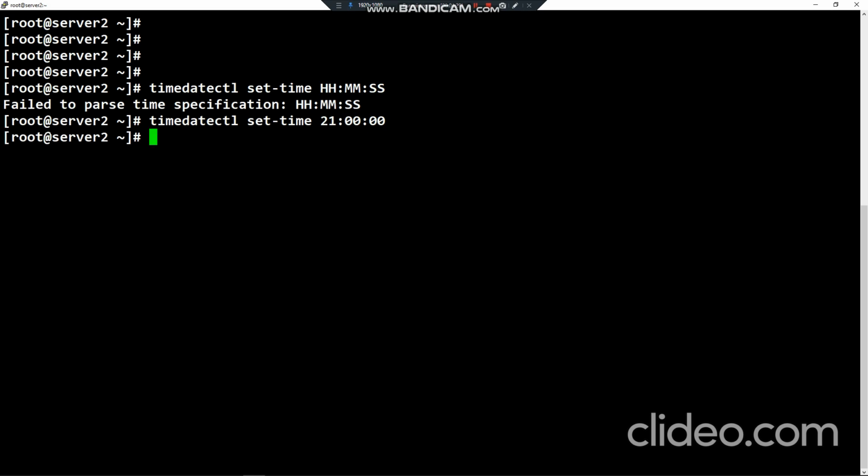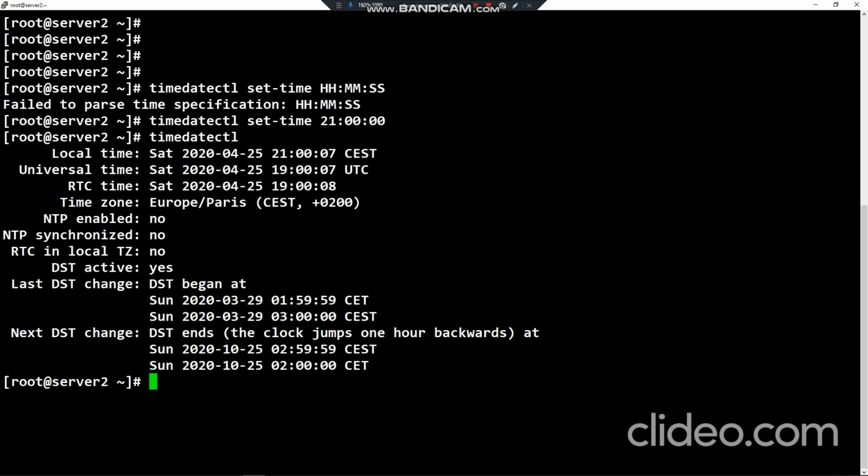Enter. If I type timedatectl only, we can see I changed the local time on my server. So now the local time is 21 o'clock.